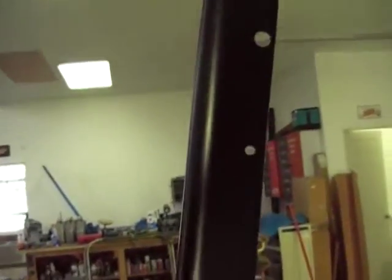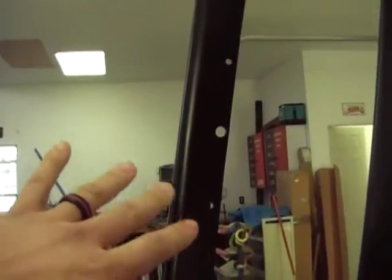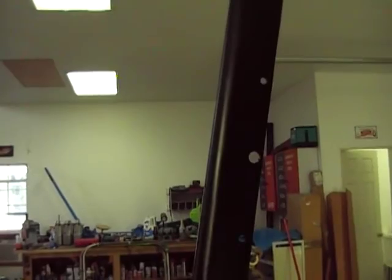As a matter of fact, I don't even need to do that. If you notice these portions right here, I put no filler on them whatsoever. Well, there's no pops on them at all, on any of it. This one down here too, same deal. And so again, I just laid this on like I normally would have after I figured out I was spraying it on too thick to begin with.